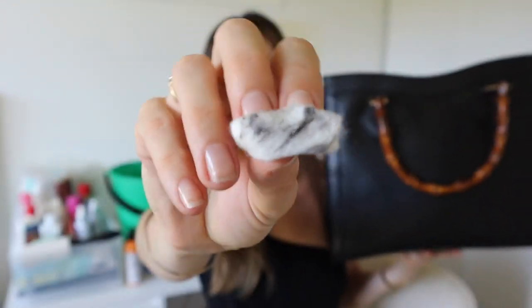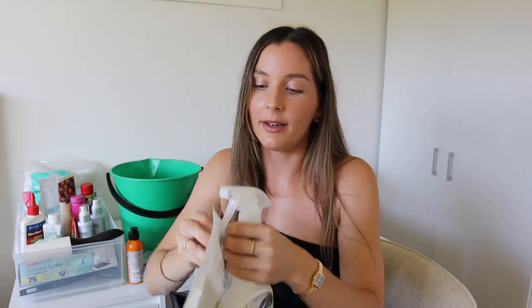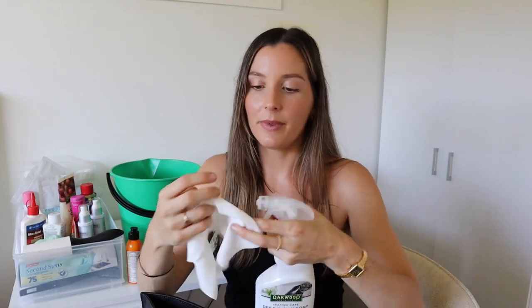Now I'm going in with this leather deep clean soap just to make sure there's no soap or detergent left on the leather. It's a very gentle cleanser I picked up from my local grocery store. I'm using the all-rounder cloth from Lux Guard — they sell handbag cleaning products and they sent me a bunch of these cloths. It's a thin, gentle, soft cloth. I'll spray the cloth and wipe the bag down completely — it goes on almost like a foam.